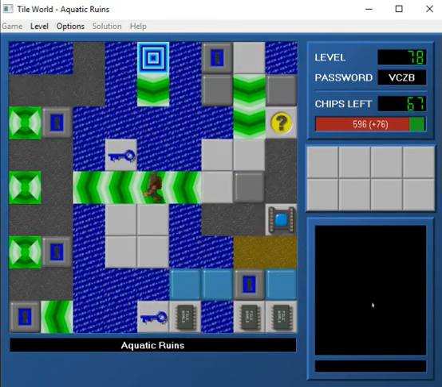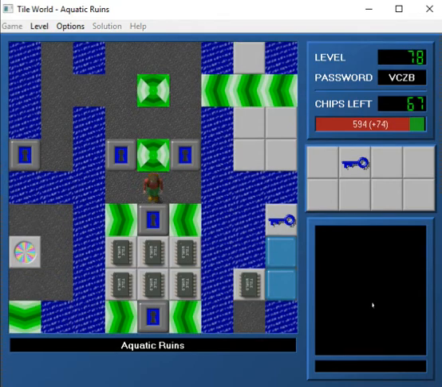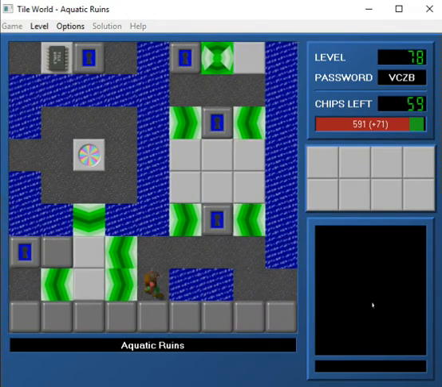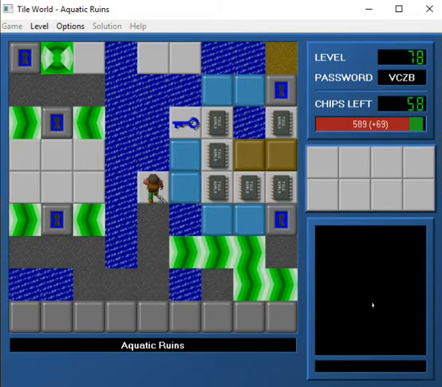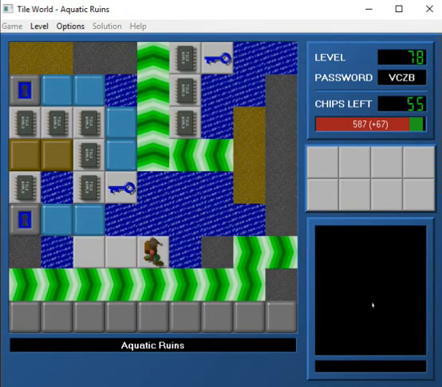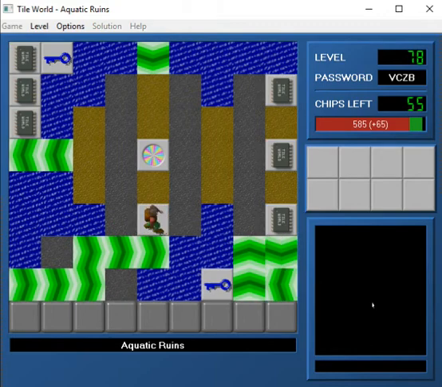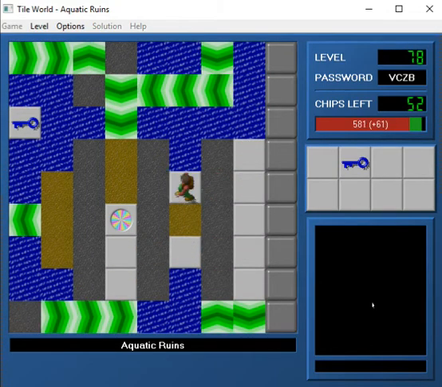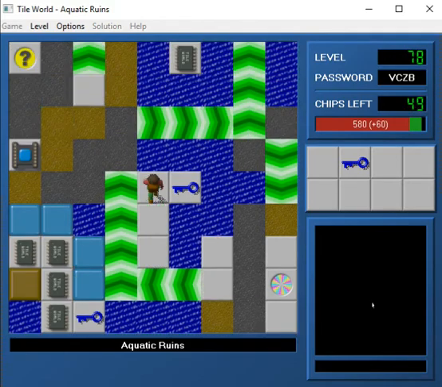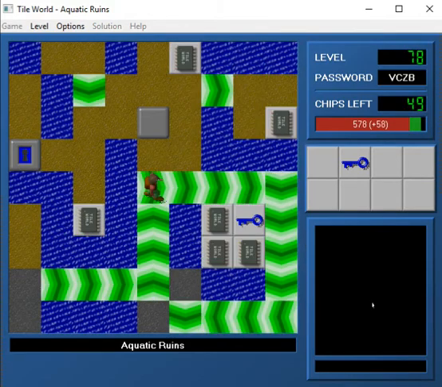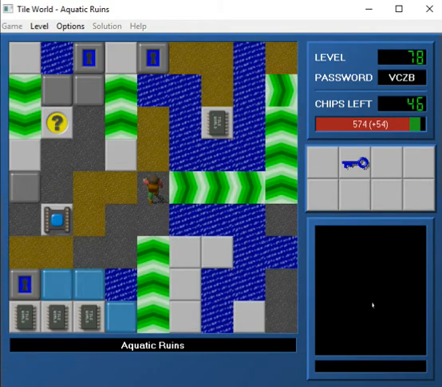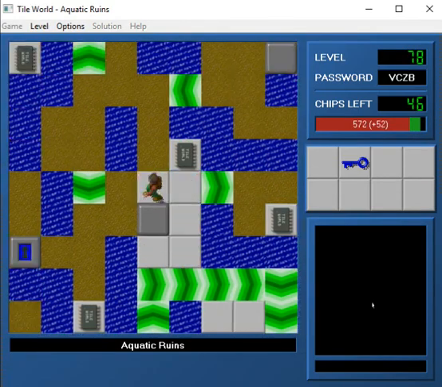Let's see, let's go this way. I'm going to do the same general approach again here. We'll just pick up what we find and we'll... There we go. Forgot to step off at the right time there. Stepping off at the right time is one of the challenges of this level, but it's pretty reasonable as far as that goes. It doesn't involve any, or require, I should say, any really mean sidesteps.